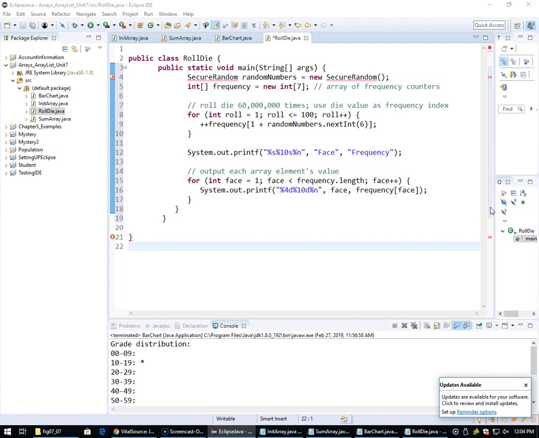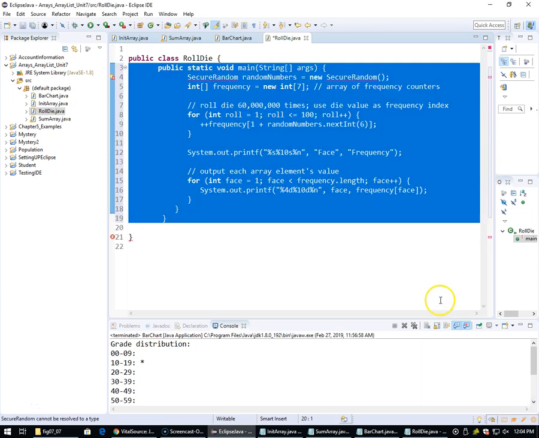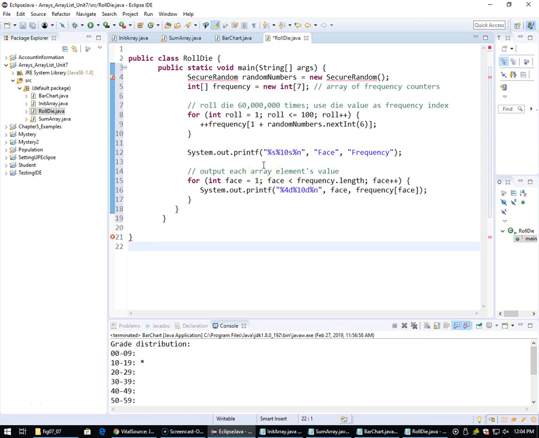All right, so let's continue our examples of arrays and how they are being used with a few more examples or a few more programs. So this one is called rolling the die, and this is the one that is using random numbers. It writes a main method and creates an array called frequency with the size 7. What it's trying to do is create random numbers.